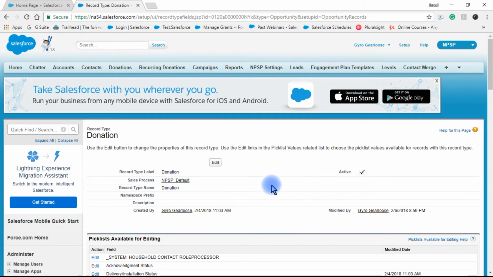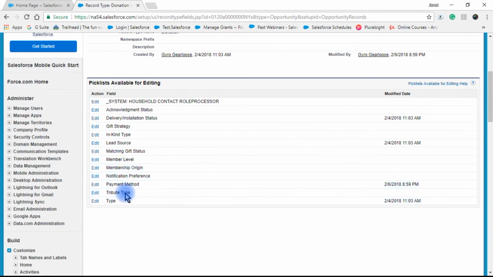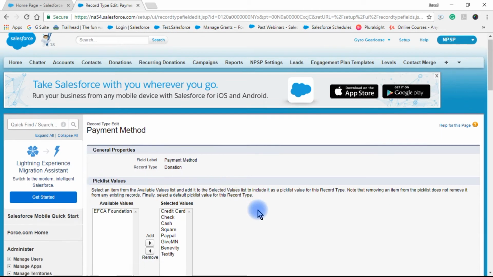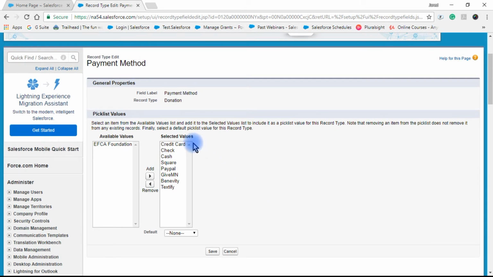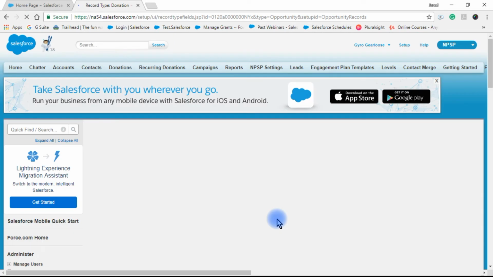And now we see all of the pick lists that are available to add different values for. So let's go to Payment Method, and now we see the EFCA Foundation is available. So let's go ahead and add that. So now we've added that to our selected values, and let's save that value.